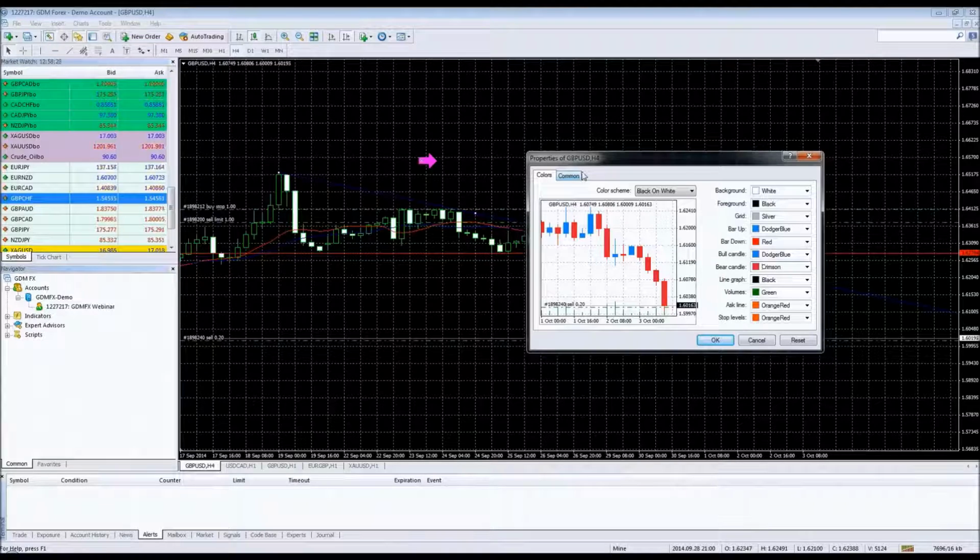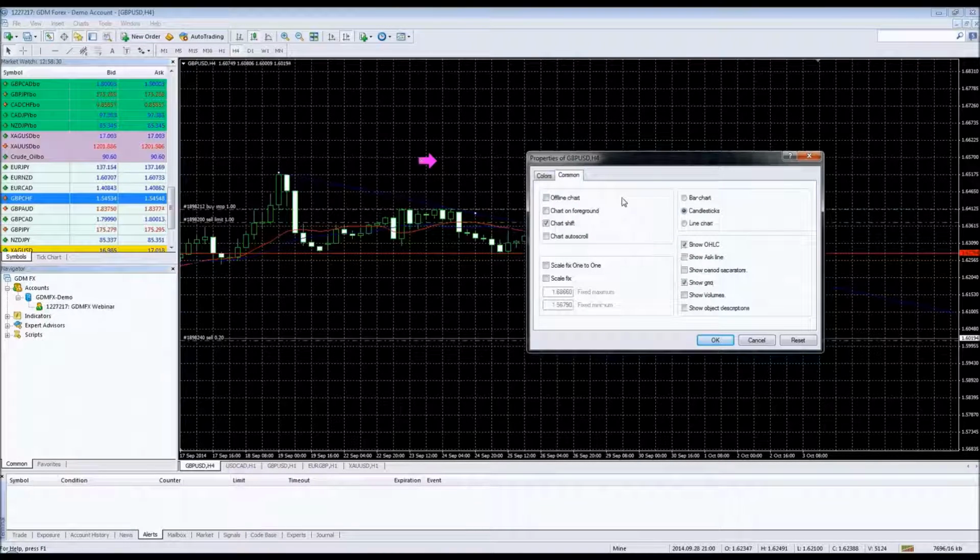Next, I'll click on Common. Chart Shift, Chart Autoscroll, we know what they are. Chart Shift, I need. Chart Autoscroll, I don't need.